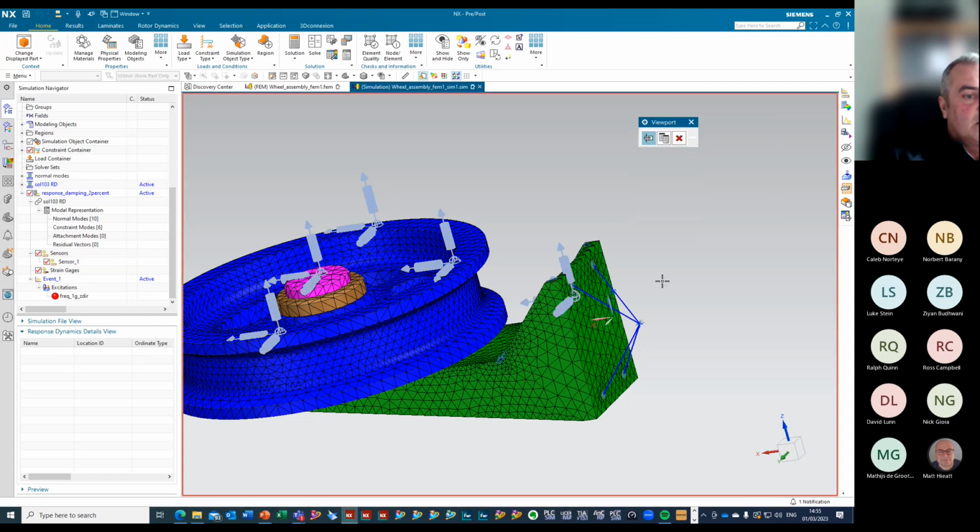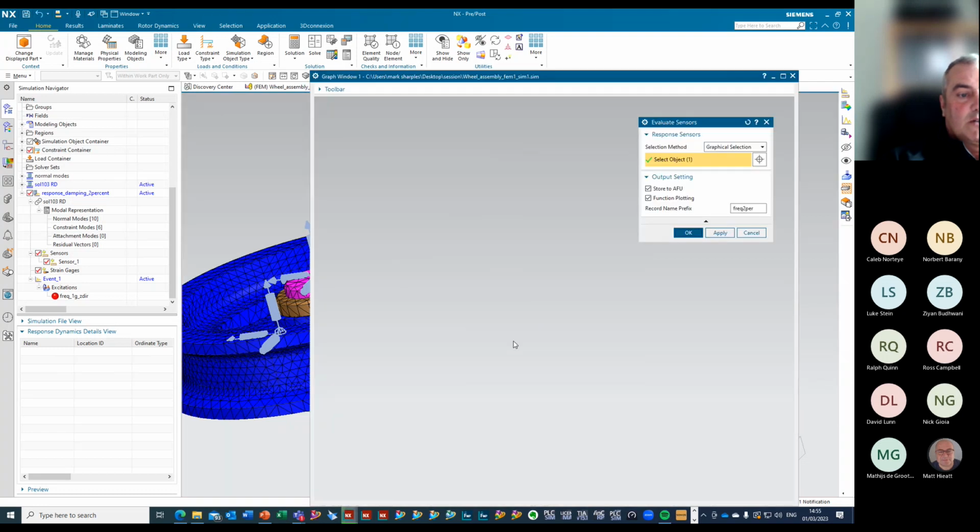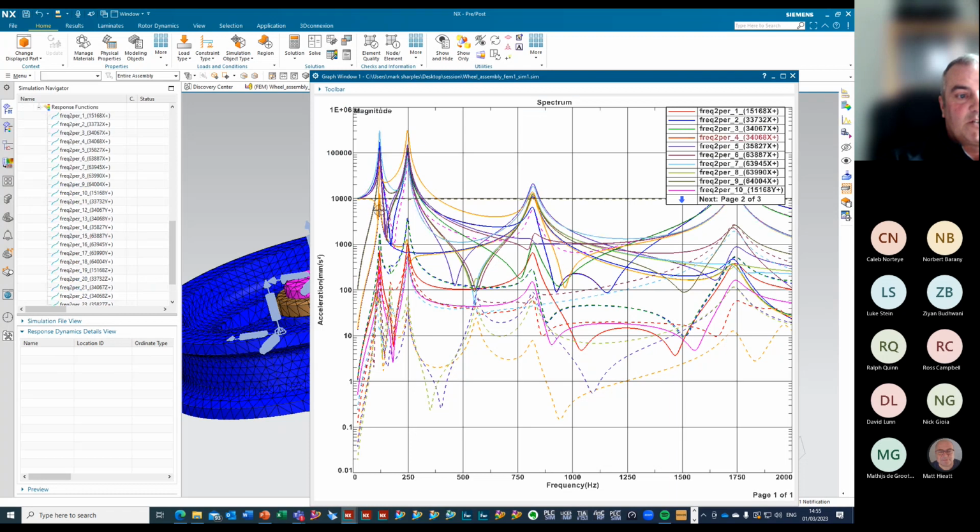So when you OK that, it now asks whether you want to display it in this window, or you can pick a new window. If I click new window, that's now going to put in all of the responses. So all of my sensors in all three directions. So now you can see the responses of all of these points to my given input with 2% damping.